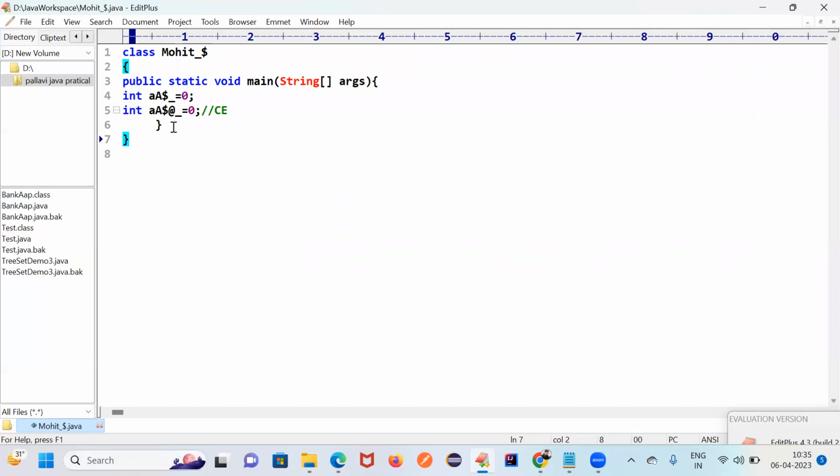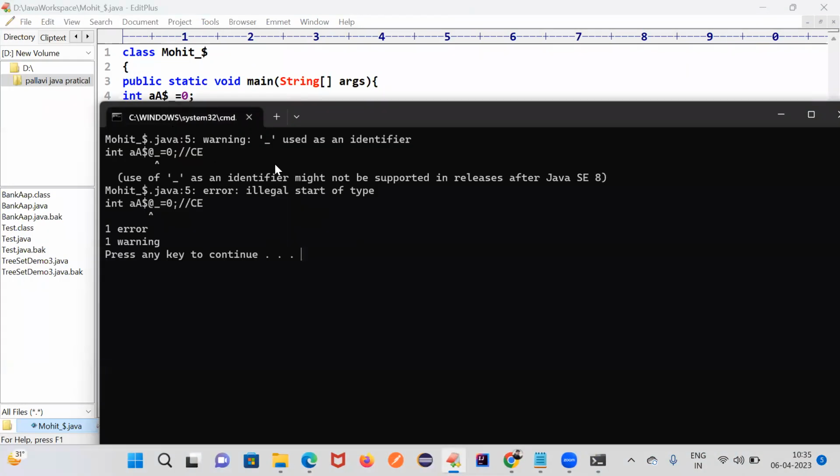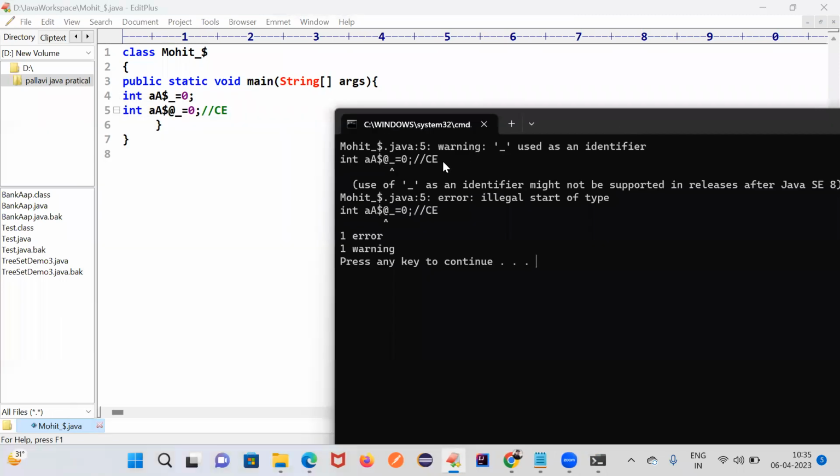Let me compile. The compiler will tell you the compile time error. On line number 5 we are getting an error, illegal start of type. So this is not allowed.